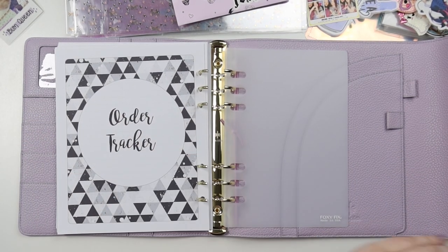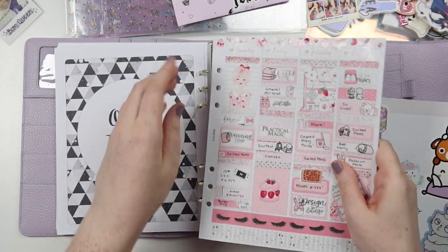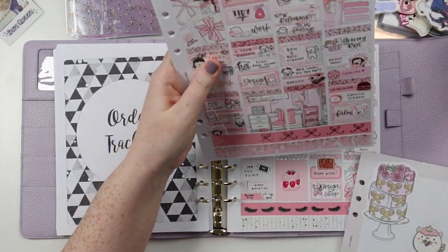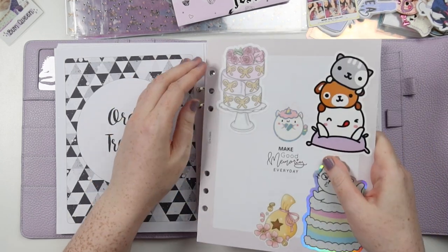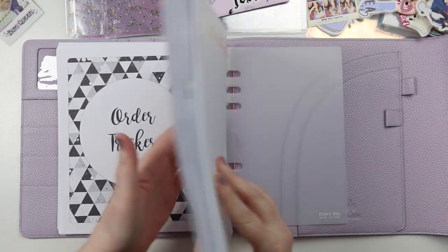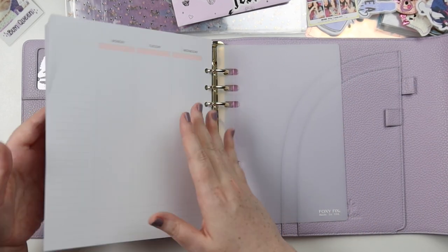So then we go to shopping, and now this is where the big kahuna will go in — my 2020 planner. We're gonna just put this in here in sections. I just think it'd be easy to keep it all in here so they're not on the desk while we're cutting up stuff. We are gonna put a dashboard on the back here to protect this page, and then of course we'll have the page lifter so it won't get bent.